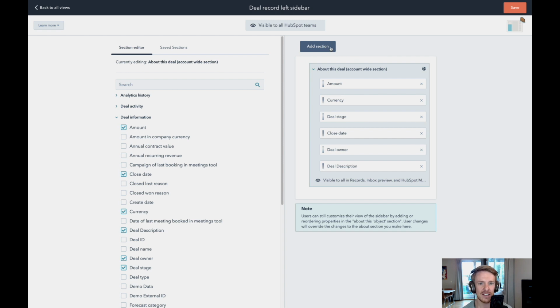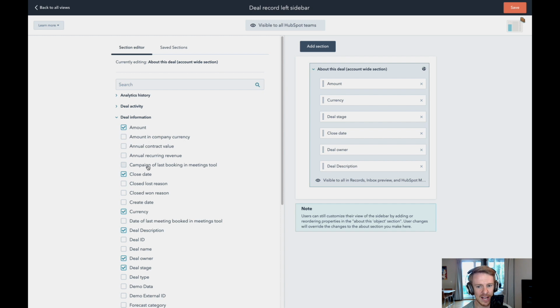If you are on a free version, for example, or a starter version and you can't edit it, well, you just need to add more information, I guess. But you can always as well add additional information as a rep. So again, don't do too much here because it would just fill up the entire screen and they have to scroll down to see all the information. And if they add their own stuff, it's just going to be a mess.